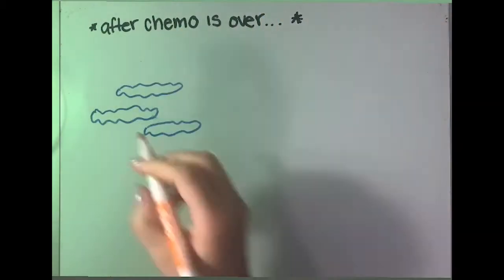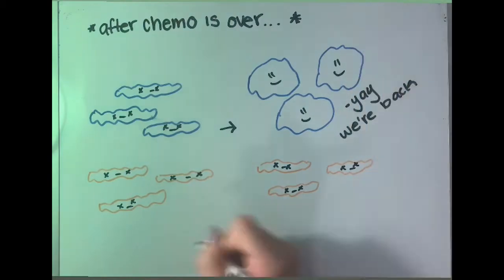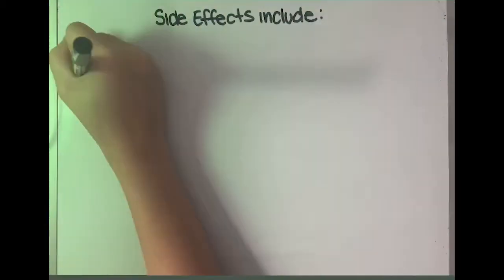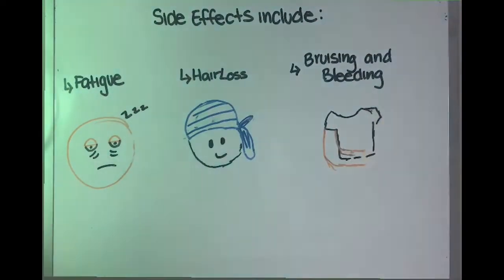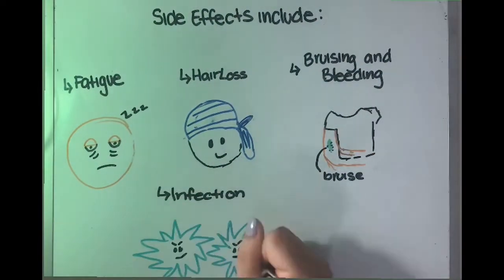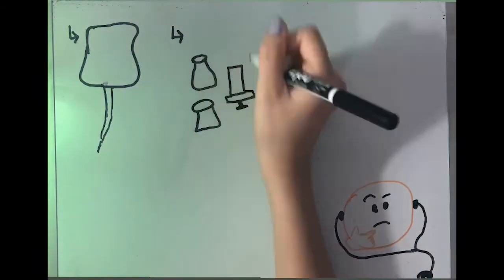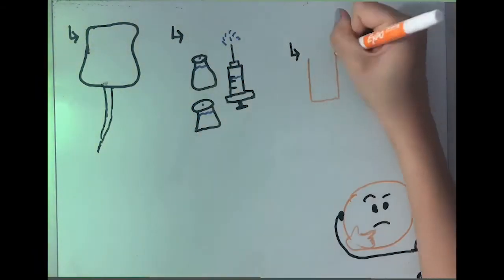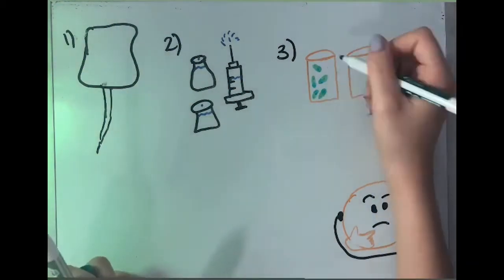However, the normal cells that have been damaged have the potential to recover once chemo is over, unlike cancer cells. This causes side effects such as fatigue, hair loss, easy bruising and bleeding, infection, and many more. There are many chemo drugs that can be used, and it is very important for doctors to know how each of them works and their chemical structure to minimize side effects and know which drugs will go best together, as sometimes more than one chemical is needed for each different patient.